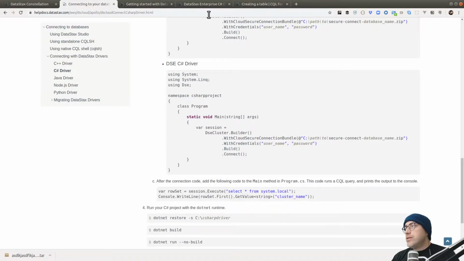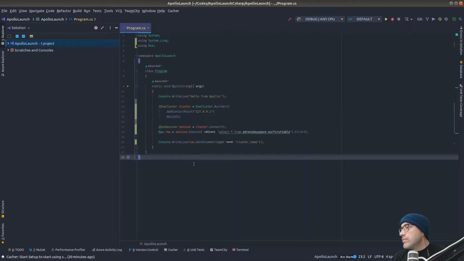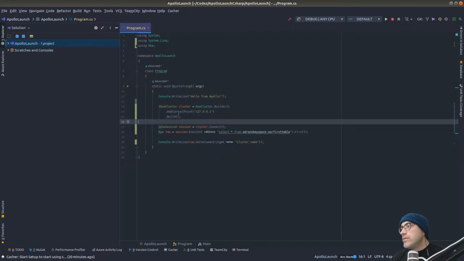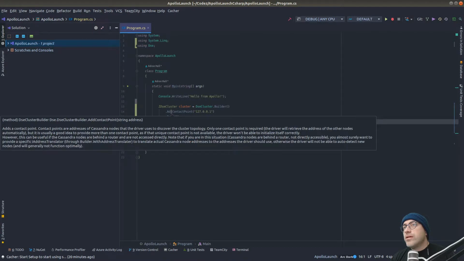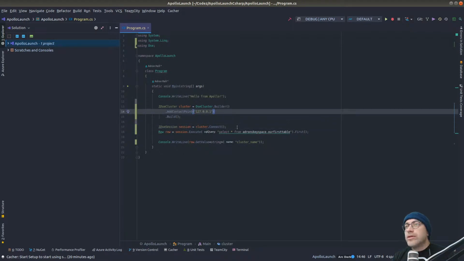All right, so in here, let's bounce this out of the way and we'll get some code written again. So here it says what we need to do, DSE cluster, we created that. So in the session, or no, in the builder, actually, we need to change this stuff.